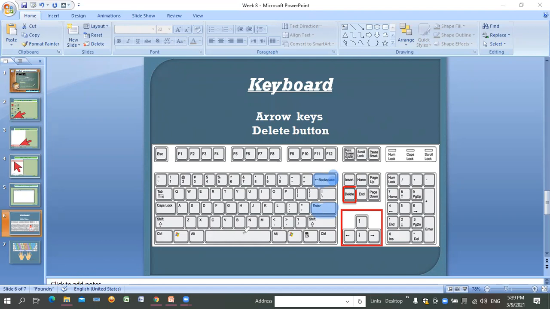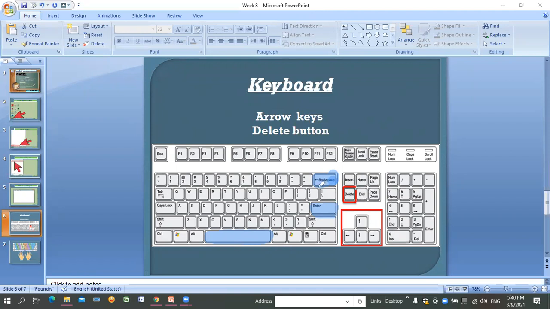Now the long key, we call it the space bar. Can you repeat it with me? Space bar. The space bar helps you put a space between two names. For example, we have a student named Yezen Bilal. We want to keep a space between Yezen and Bilal, right? So first we write the name Yezen, then we press the space bar, and then we write Bilal. If we want to go to a new line, we use the enter key. But if we want to put a space, we use the space bar.